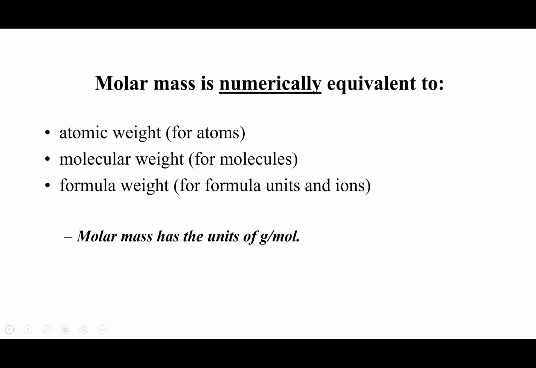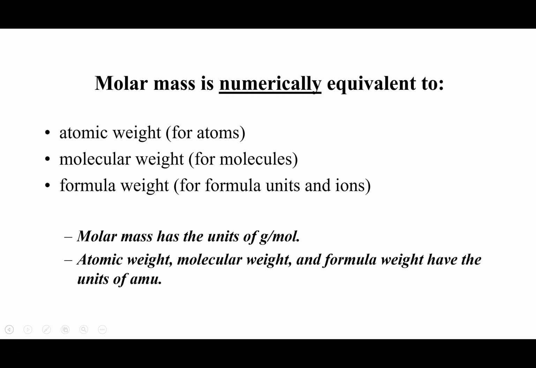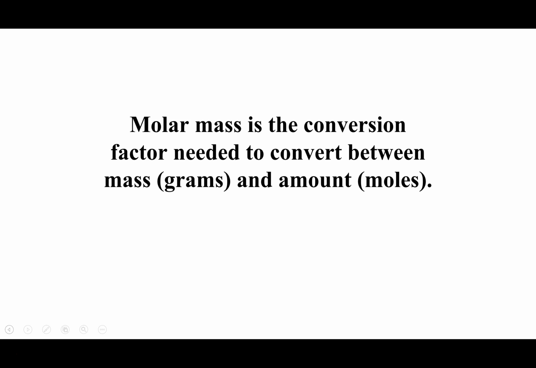How do you get to the molar mass for compounds? You basically do what you did with your homework today. You knock out the molecular weight or the formula weight, and it's that number, but the units are grams per mole. When we're talking about the weight of an individual atom and the weight of an individual molecule or formula unit, those are always going to be in units of AMUs. Molar mass is in grams per mole. If you want to use a property or constant like molar mass as a conversion factor, you look at the units. It's our link to go back and forth between grams and moles.